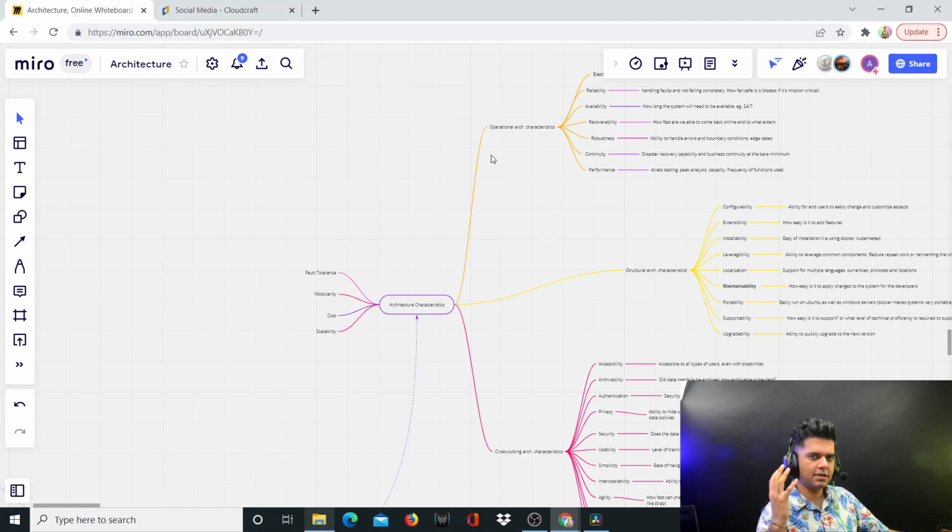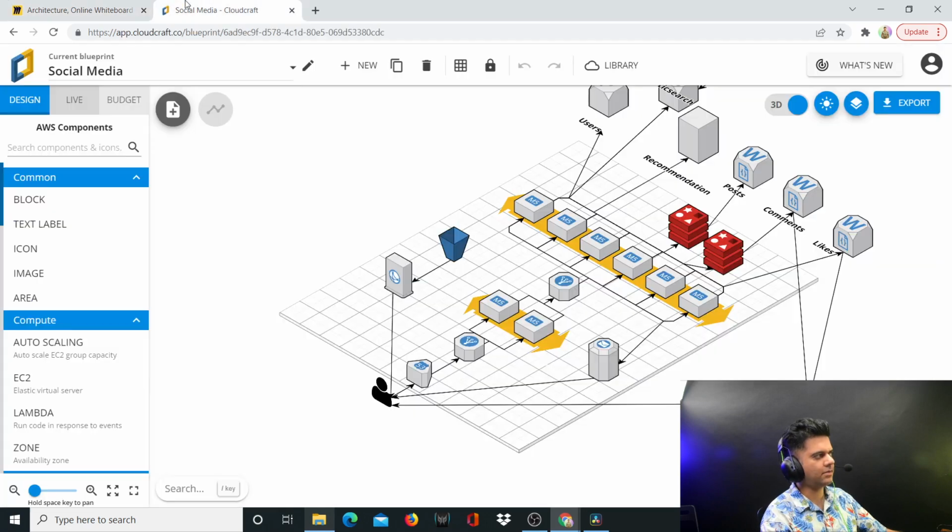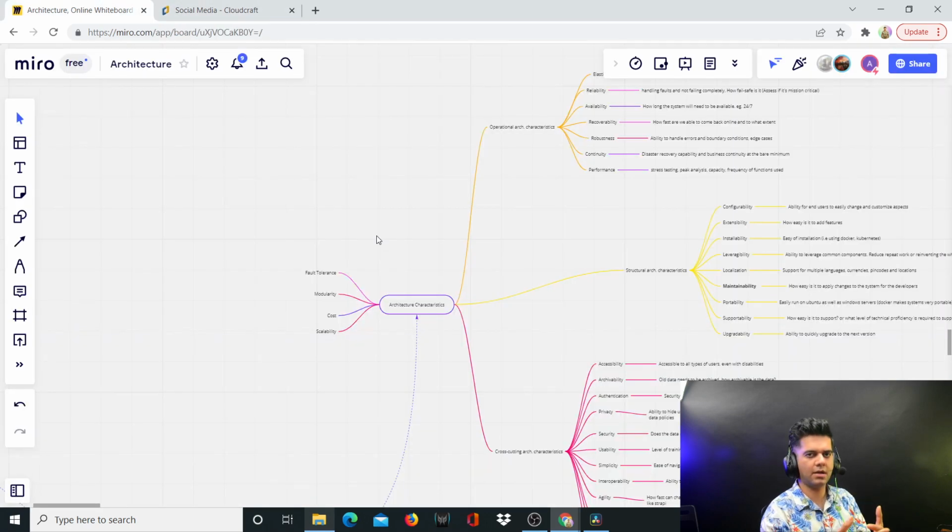But like I said, the end result, this diagram, is not important. The way you reach that diagram, the way you can justify it, the depth of your understanding, the considerations that you kept in mind to come up with a decision, that's very important. So this is what I wanted to share with you before we moved on to the next architecture characteristics, which will be in the next video. I just wanted to show you this roadmap of where we are headed, right? So we'll be basically creating our own architectures.